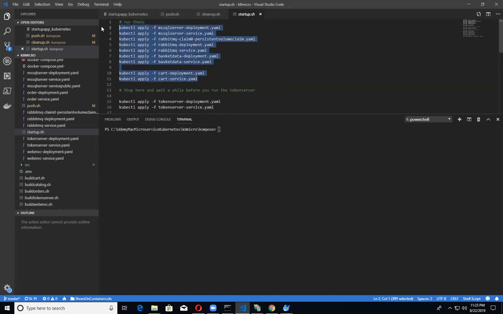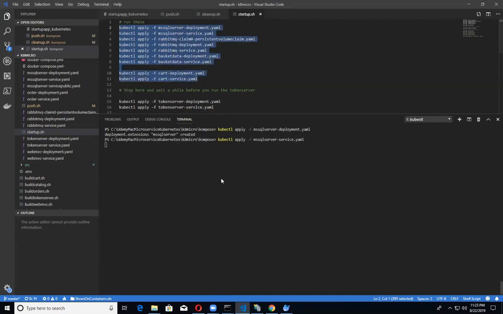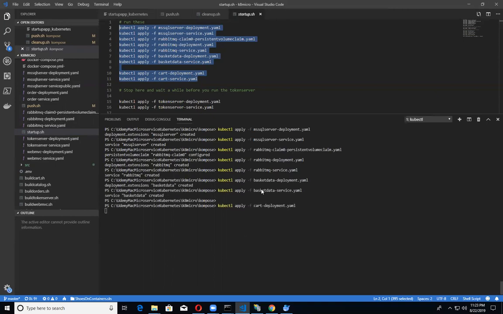So I'm going to highlight that, go to terminal, and say run selected text. And as you can see, it's running all of these. So again, this is kind of why I like Visual Studio Code for this. And as you can see, it's going ahead and creating all of this.